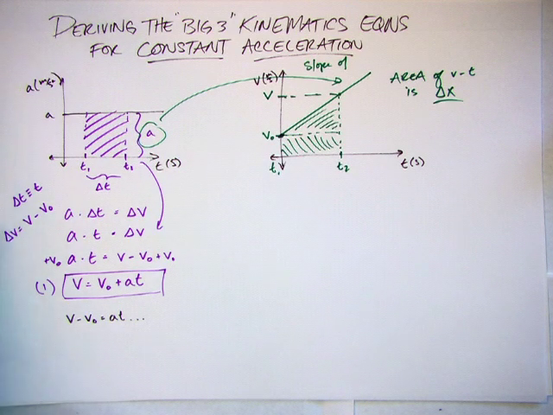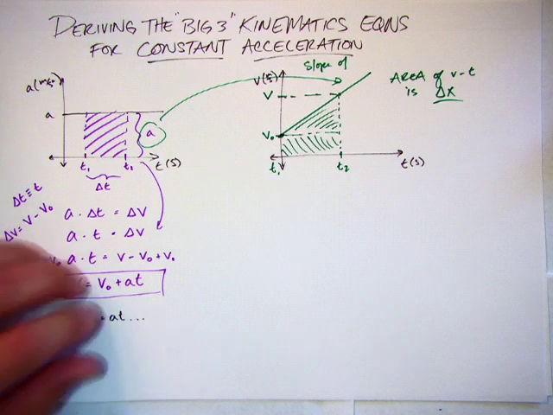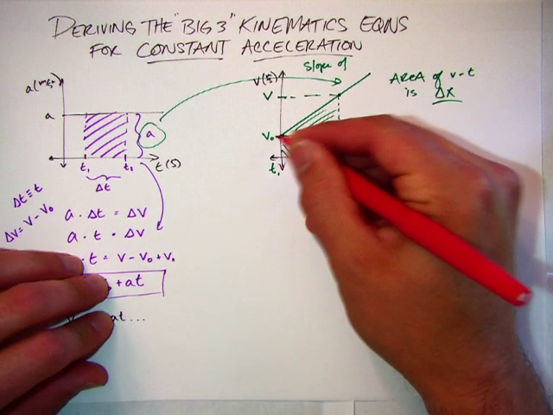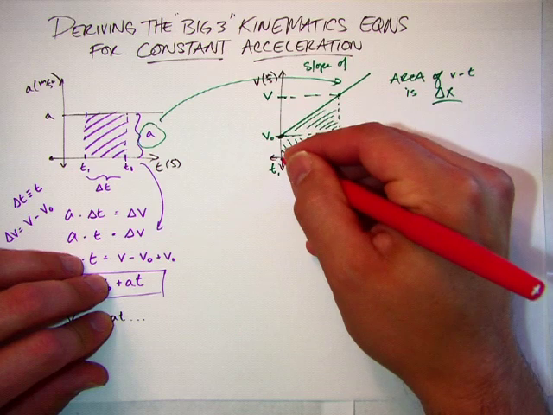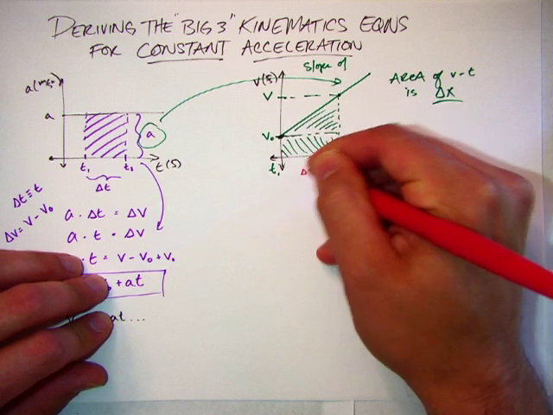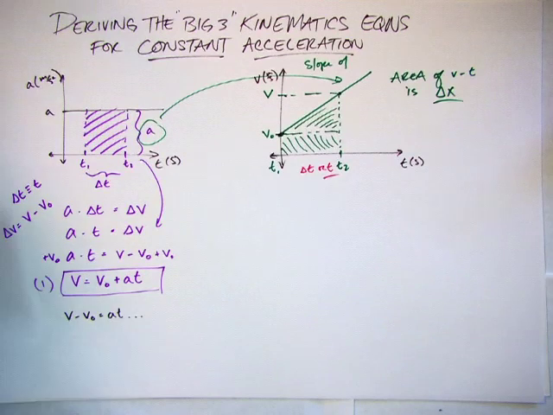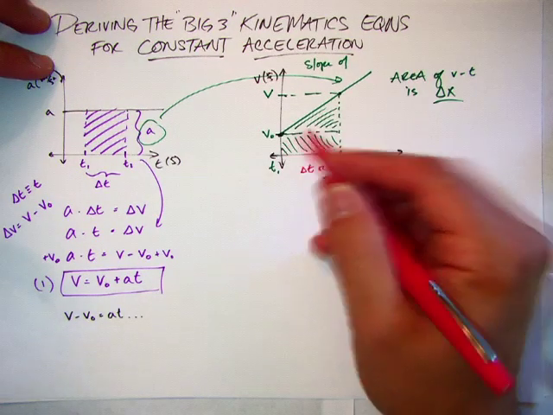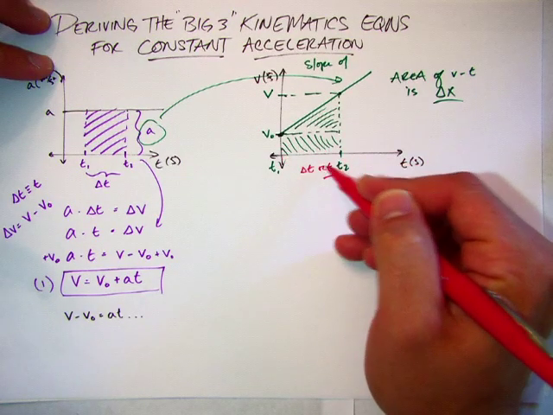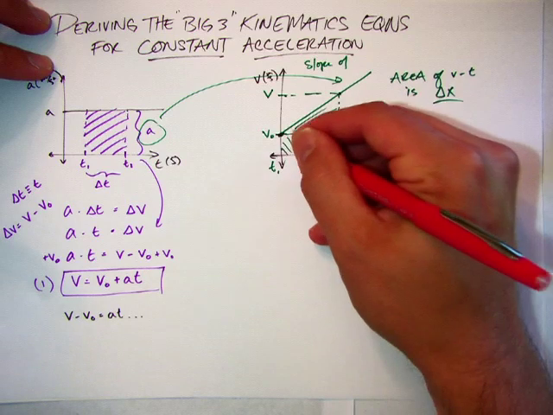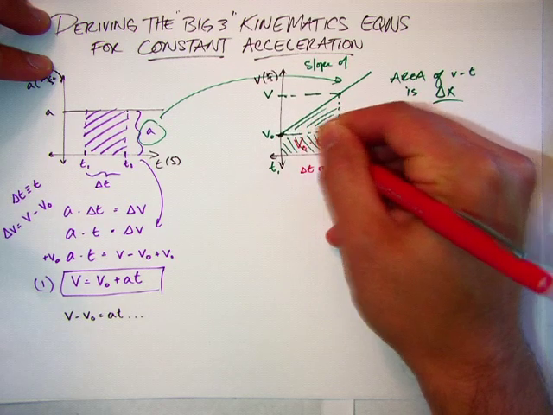So this only works for a specific case of constant acceleration, the algebra here. All right, well, I know that this is my initial velocity, this is my final. And this t1 to t2 is my delta t, or t as we're calling it. We're just simplifying it. So if I want to find the area of this rectangle, the base is the delta t or t, and the height is v naught. So this area is v naught times t.